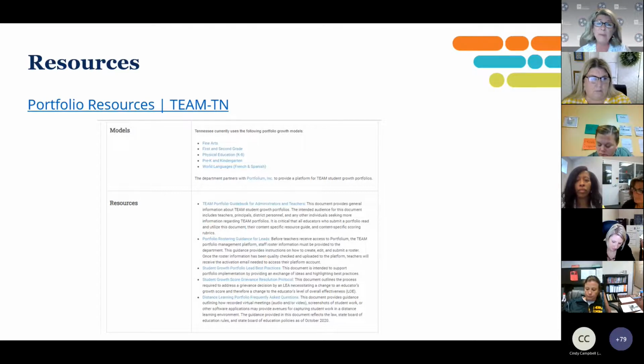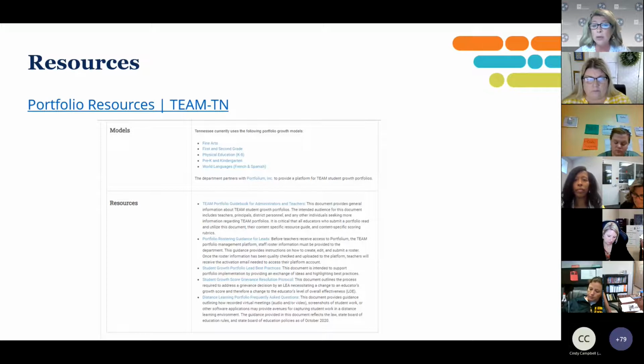possible. We have PE. If your district or charter is implementing the PE portfolio, you want to make sure that it is K-8. High school PE teachers do not have a portfolio model. Pre-K and kindergarten, if you have pre-K or kindergarten teachers implementing a portfolio, they were redesigned last year, but this year I have updated and revised their handbooks based on feedback that we're getting from teachers and our peer reviewers. So be sure to click again on those links and that you are aware of the changes, and anything you see or have questions about, again, reach out and let me know.